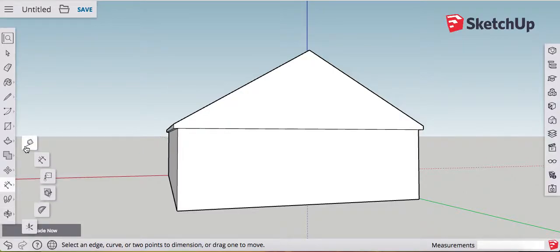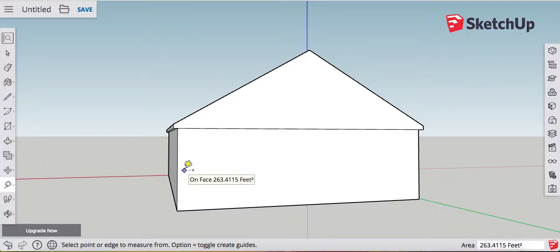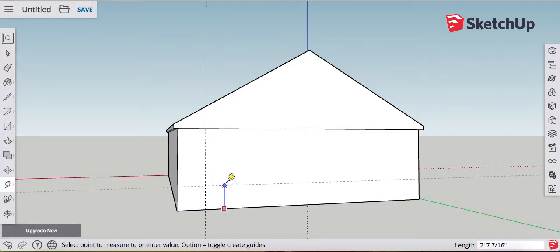So I'm going to use this tape measure tool. It's the third icon from the bottom and then the top. And I'm going to find my midpoint. So the tape measure tool allows you to make guidelines, but they're not actual lines, so they don't really affect your model at all. I'm going to click on an edge. So notice that if I click on a vertical line, it makes a vertical guideline. The same thing would happen if I click on a horizontal line, it makes a horizontal guideline.